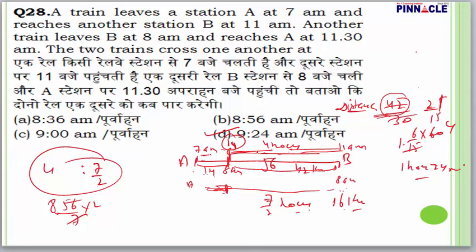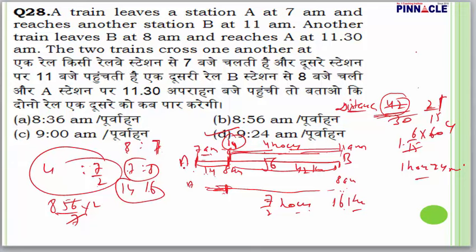So what we have done in this question is that there are two trains, A and B. One train is going 4 kilometers and the other train is going the same distance, 3.5 kilometers. So the time ratio is 8 to 7, and the speed ratio would be 7 to 8, because speed is more when the time is less. This train is going at a speed of 8, or you can say 16, and the other 14. We have taken 16 and 14. Total distance we have taken 56.